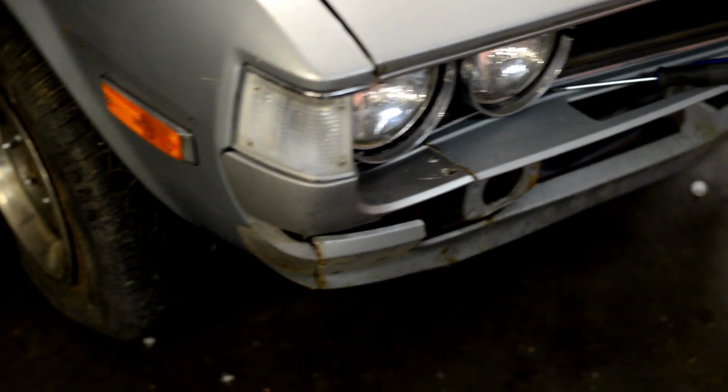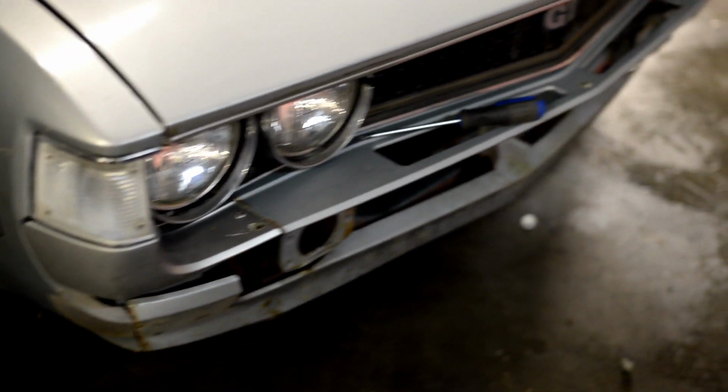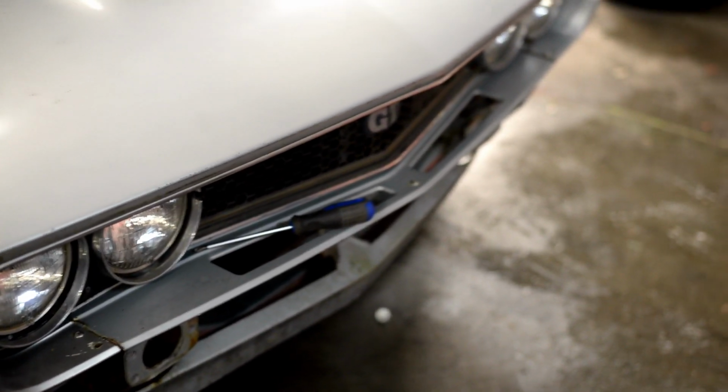All right, we got the park bench off. Now Jam is working on taking this top piece off so we can make way for the Japanese style bumper, and hopefully it fits good. What we're gonna have to do is right over here, it has little brackets, but there's no holes, so we're gonna have to line it up the best we can, maybe tape it up there, and then figure out how to mark the holes so we can drill them in here and then bolt them to the car.